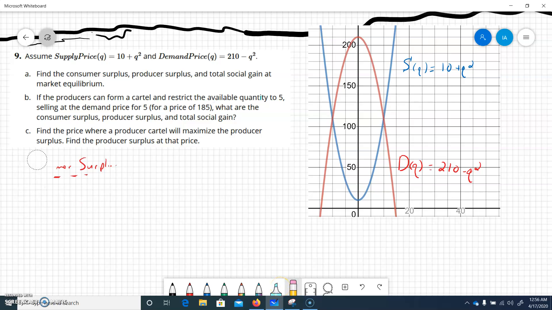Hey there, we just finished up working with the supply and demand curve. We did part A working through our example where we had the consumer surplus, producer surplus, and total social gain at the equilibrium point. But now we're going to part B, so we have the same information but something a little bit different.